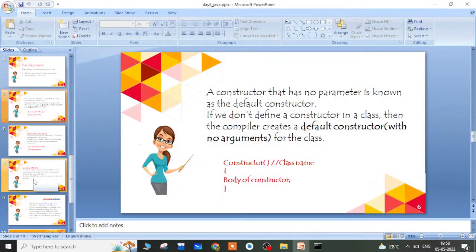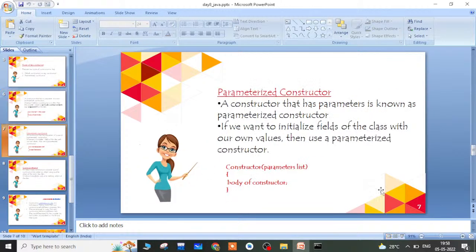So now the next type of constructor is the parameterized constructor. A constructor that has parameters is known as a parameterized constructor. We use a parameterized constructor whenever we want to initialize the data members of your class with your own values.